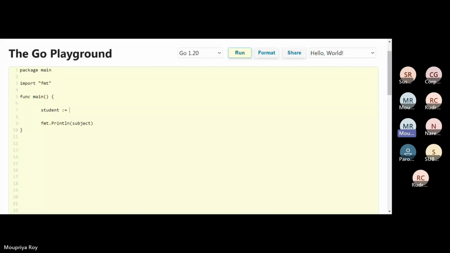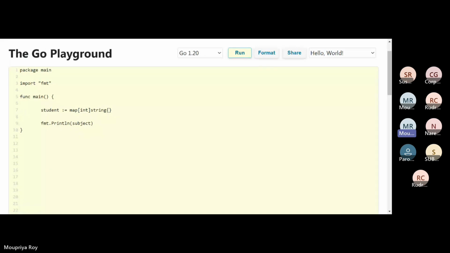Then I create a map, and inside this I use integer data type. I want the key to be integer type, and the value is string type. Then I use parenthesis. Inside this parenthesis, I add this key and value.